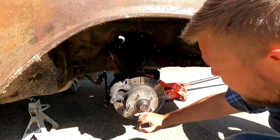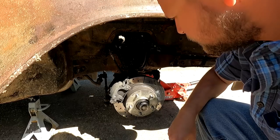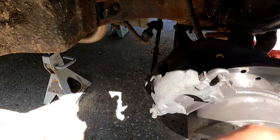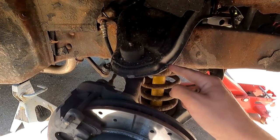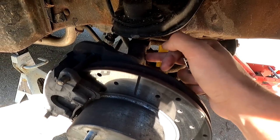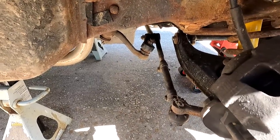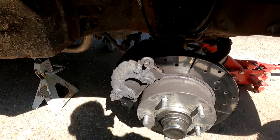That rotor looks about the same over here. We'll go ahead and pull it out, take them apart, and look again. I'm waiting for Mr. Scott to bring a ratchet and socket to remove this caliper. While he's getting that, I'll point out — everything is new as far as the front suspension goes. The upper and lower control arms are new, spring is original, new shocks. This disc brake conversion kit bolts onto the original spindle, and every steering component is new as well. It drives just as good as it did back in 1957.